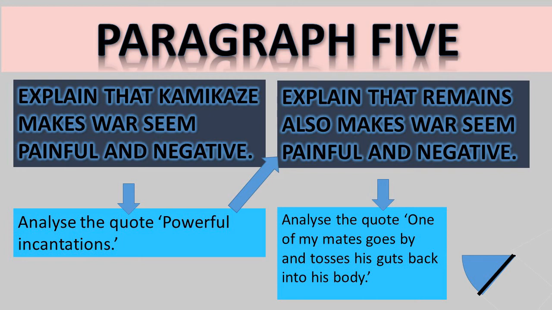Once we've done that analysis, we're going to move on to then Remains and make a link. Explain that Remains also makes war seem painful and negative. And we've got this really stark reference from that poem. "One of my mates goes by and tosses his guts back into his body," which is the quote that you can then analyse. You've got 5 minutes to do that now. You'll hear from me when the time is up.